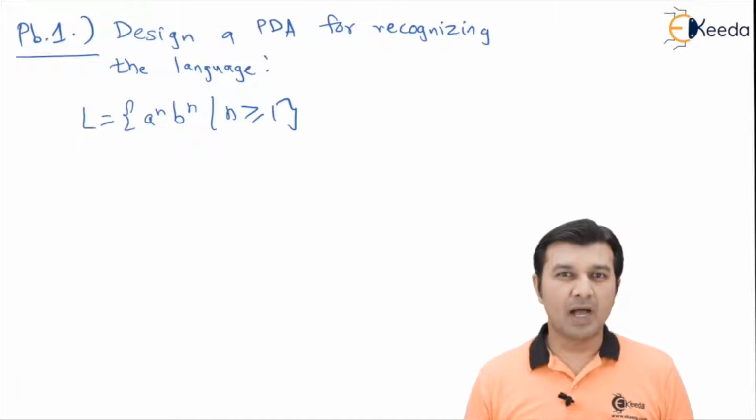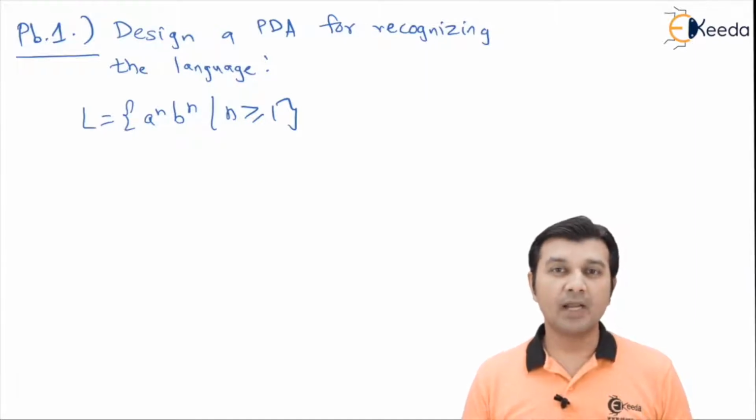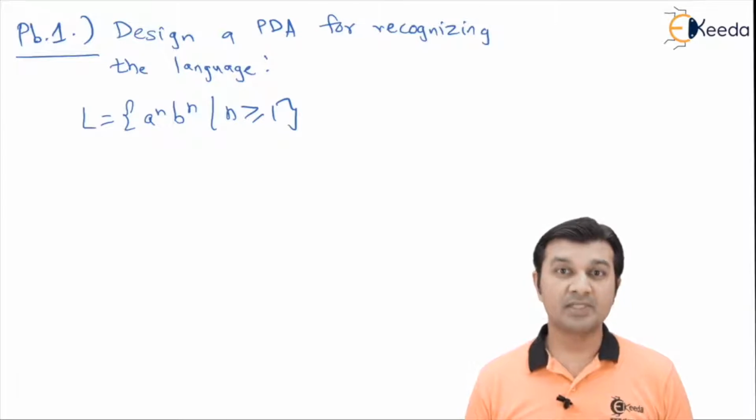Now in this video I really need not explain why we are going for PDA, because we all know that this type of language, which is CFL in nature, a raised to n b raised to n, can only be done with a machine, as of now, called a push down automata. And push down automata uses a special data structure called a stack. So let's get started with the problem.